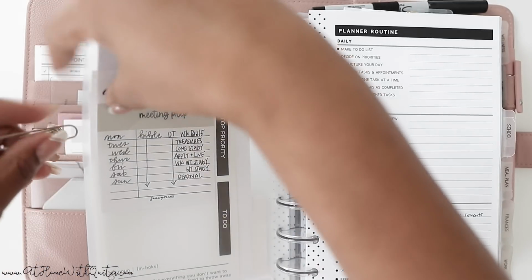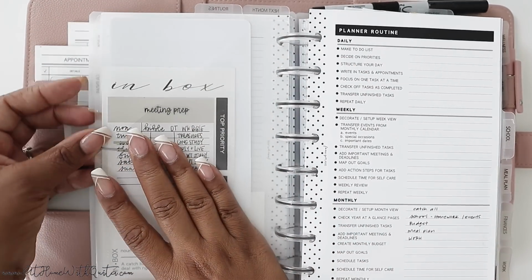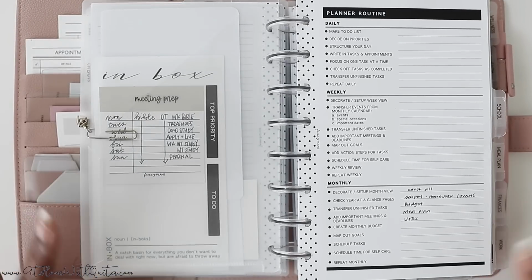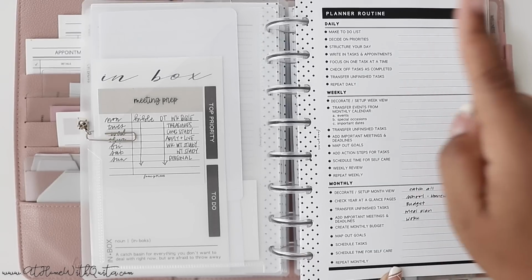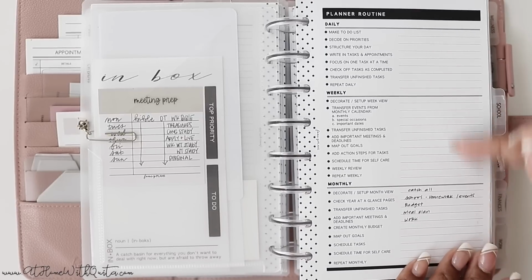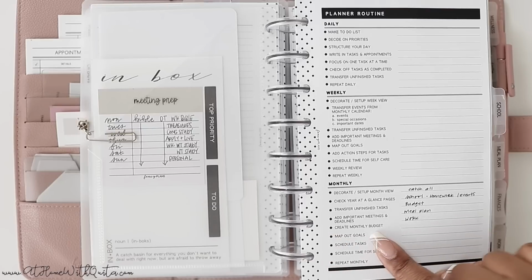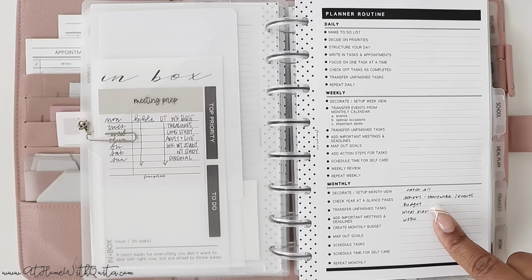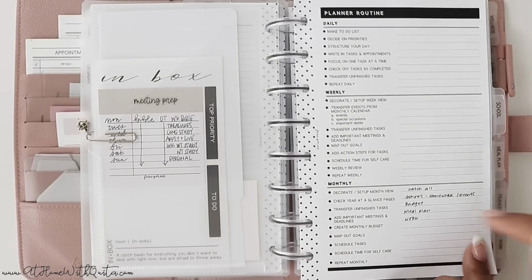All right, so moving on to actual routines, you guys. Okay, so don't get overwhelmed by this section because this is a lot, okay? So this is my planner routine. These are inserts that are available in vellum and printed just like this, except everything is typed in just like this. And then in this little side piece right here, you can write in some additional things like monthly. In addition to these, I also have these little things that I want to make sure that I'm doing as well. So I wrote them in here. All right, so this is very, very handy.